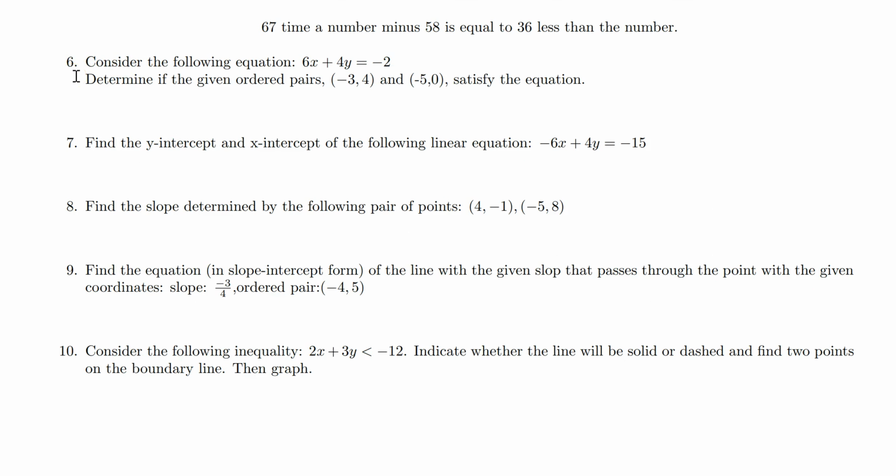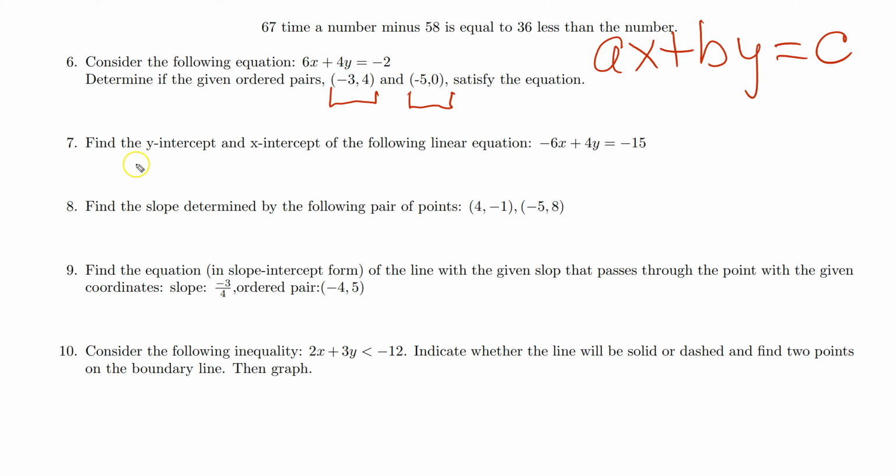For number 6 now, we're asked to consider this equation. And notice it's in standard form. And as a review of that, that would be ax plus by equals c. And then we're asked to determine if this ordered pair, and then later this ordered pair, substituted for the x and y, make this equation true. So I'm assuming in Math Lab they will ask you a yes or no. Is this a solution, yes or no?